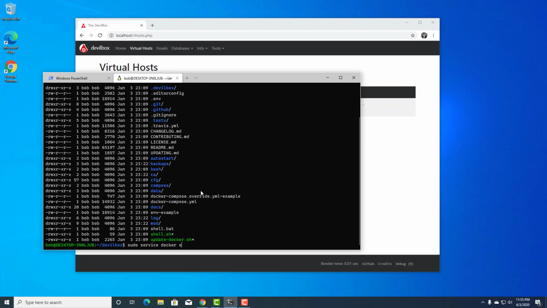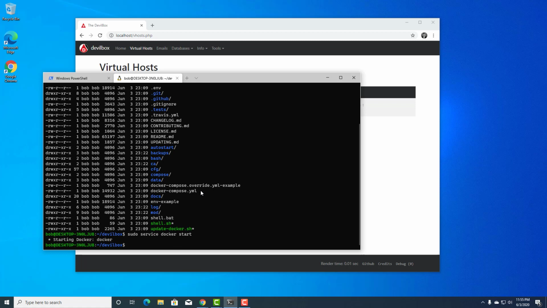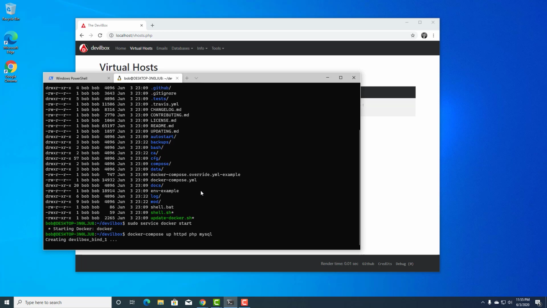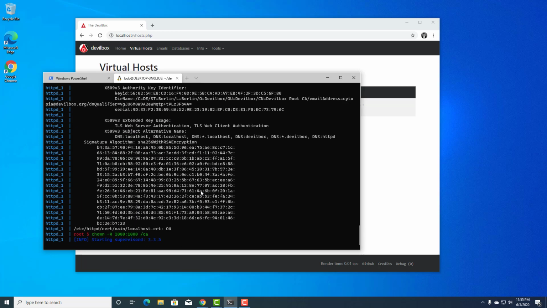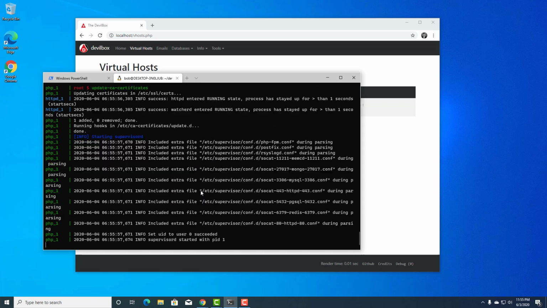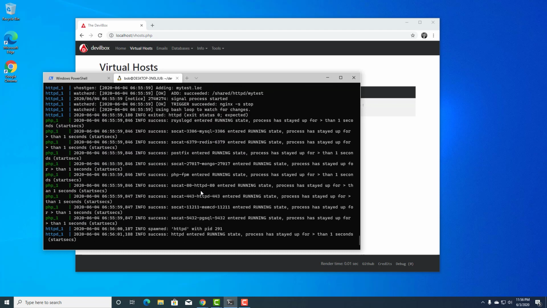So here I will be starting the Docker service, and I will start Docker images, but this time I will type in HTTPD only, PHP, and MySQL. And only 3 or 4 in my case, because bind is also launched, will be started.